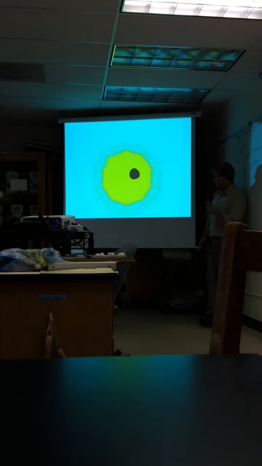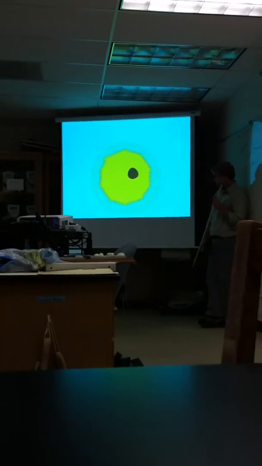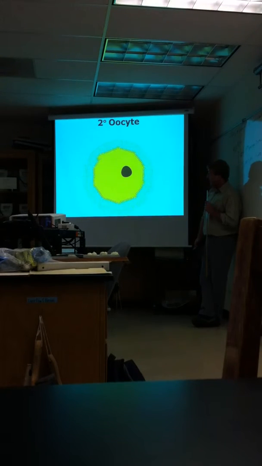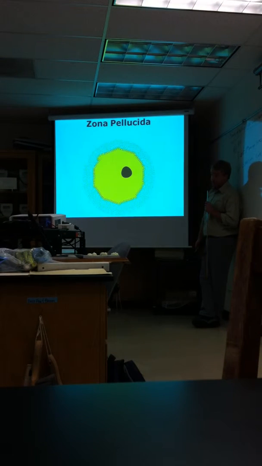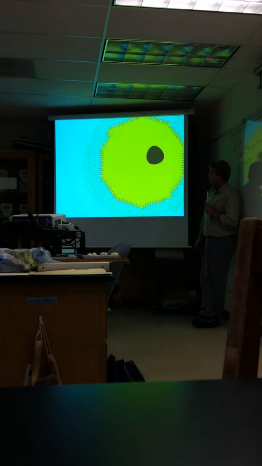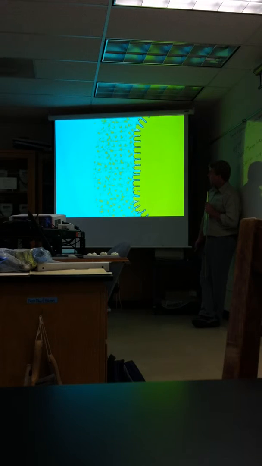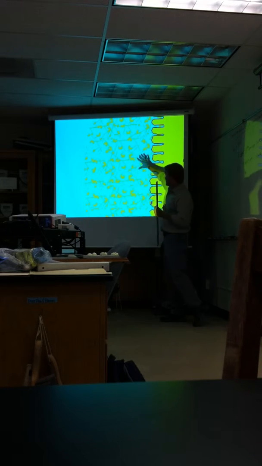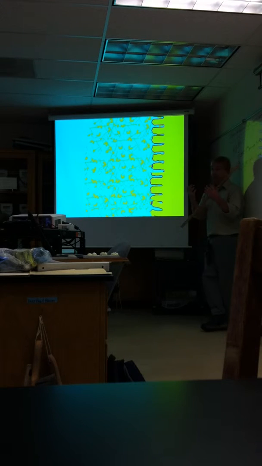Just to orient you, here is a little cartoon picture showing the secondary oocyte right there that's blinking, and what is surrounding that secondary oocyte is the zona pellucida. So we see the zona pellucida and then the secondary oocyte. I'm going to zoom in to this zona pellucida, so we're getting to high power. Now we can see this is the secondary oocyte, and we see the zona pellucida. It's acellular. You have to think of it as kind of like hard cartilage, or soft cartilage, or hard connective tissue. That's kind of the consistency of it.